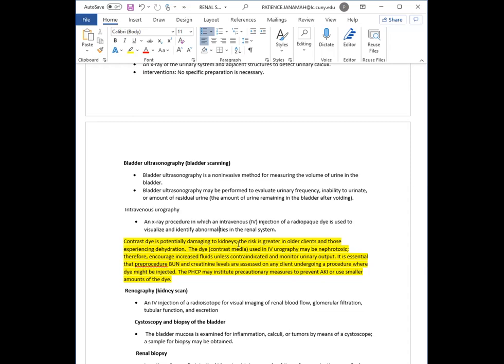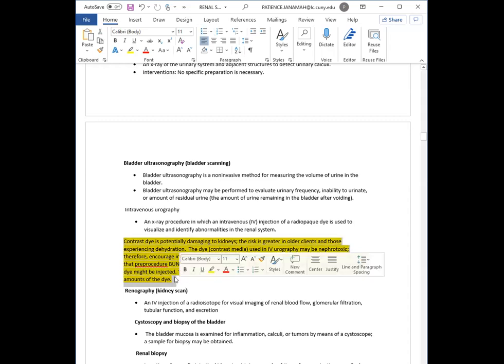They will always look at the kidney function. They will always wait for the creatinine to be back. They have to know the creatinine. Is the patient's kidney function normal? If the kidney functions are good, then they have you do it. But the other thing is that they hydrate you. They make sure you drink a lot of fluids. When we talk about kidney examinations and all those tests, patients need to always drink a lot of fluids, and that fluid should usually not be less than 1,000 cc or 1 liter.